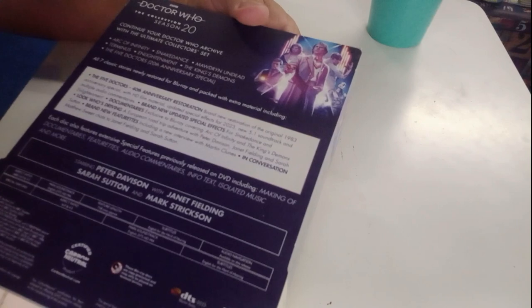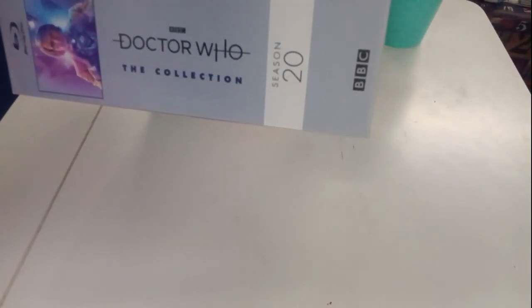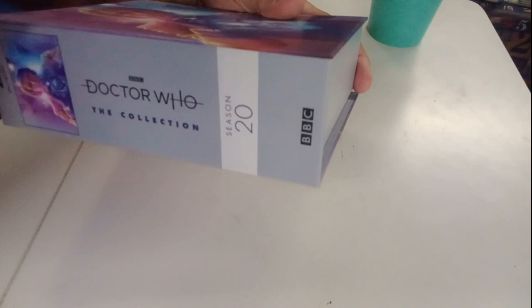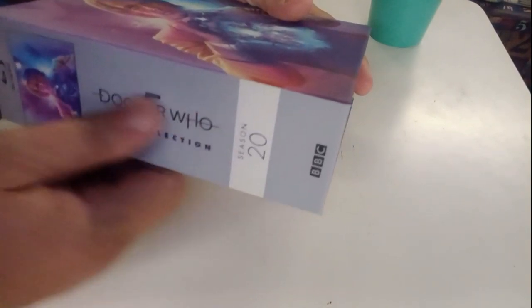On the back you've got a nice piece of art illustration, the list of stories, the special features, the usual sort of credits. Then it comes in the usual J card. There's the set itself, with that beautiful artwork on the side. Interesting to see they're keeping to the Jodie Whittaker-era logo. Fans are in dispute about this — whether that should change, whether for the sake of uniformity the logo, which has been there since the beginning of the Blu-ray box set range, should change. I don't get too worked up about it, but I think it would be nice to have uniformity across the range. By the time the range ends — probably another ten years or so — that logo will probably have changed a couple of times anyway.